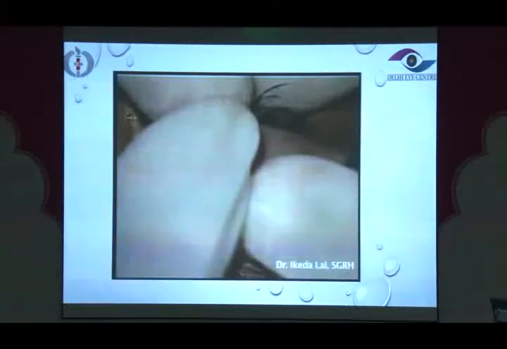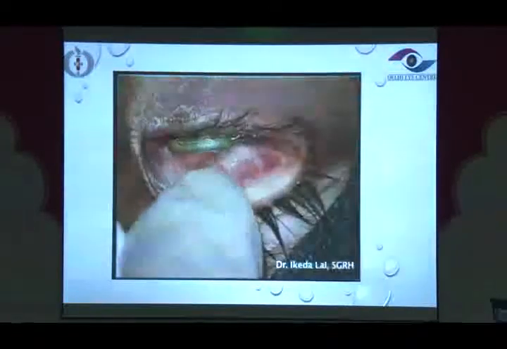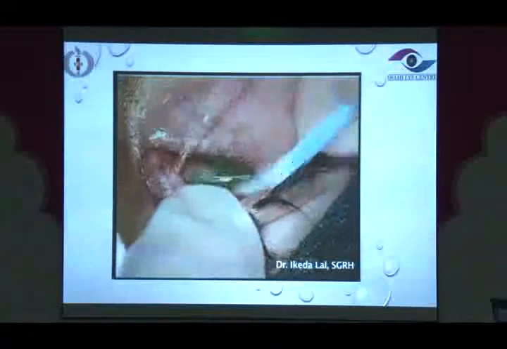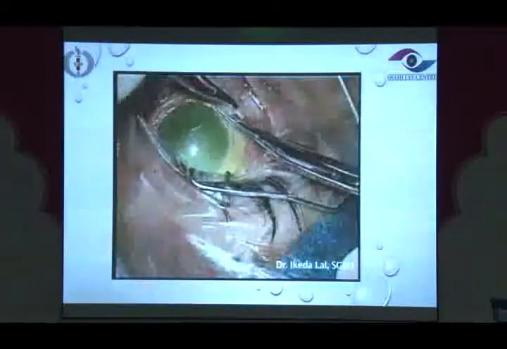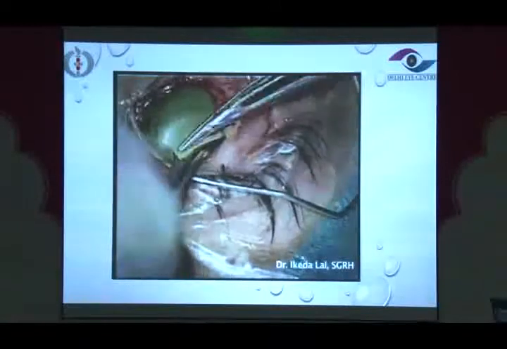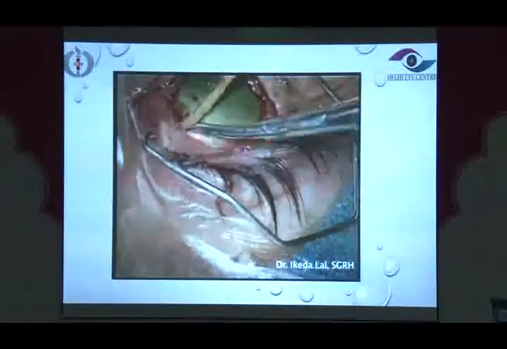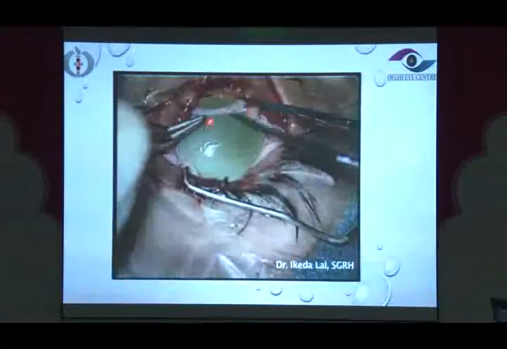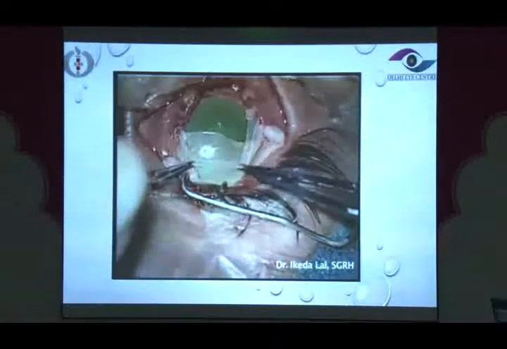So this is a case of a 2-year-old child who came to me from a remote place, and this is already 15 days post-injury, and here I've taken her under general anesthesia. I'm everting the upper lid and making sure there's nothing there, and then we go ahead and remove all this unhealthy tissue. You can see all this white tissue over here, which is all ischemic, so we need to remove all this ischemic conjunctiva. Then this is the amniotic membrane graft.